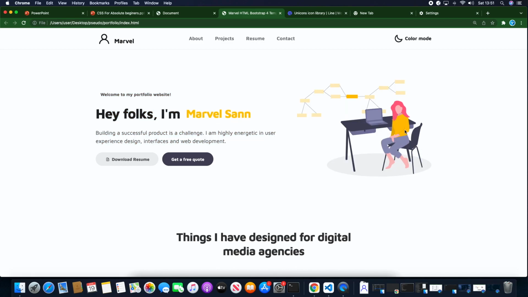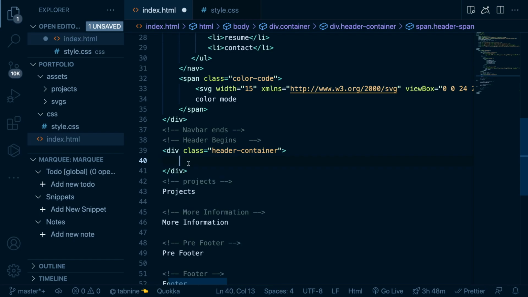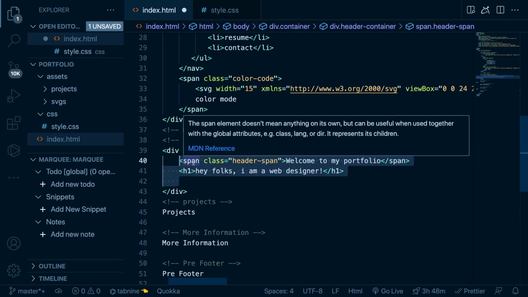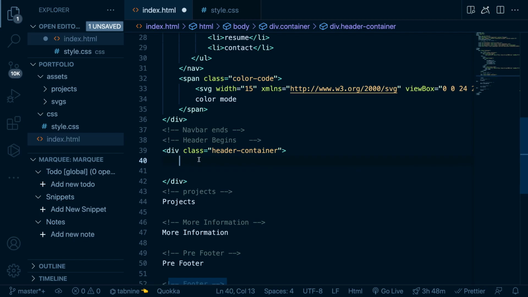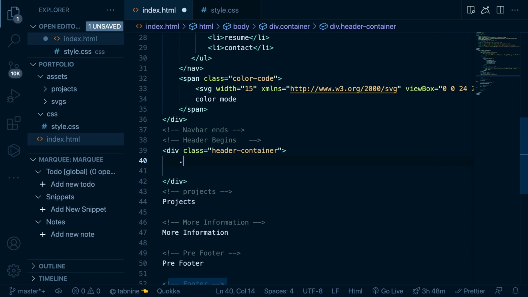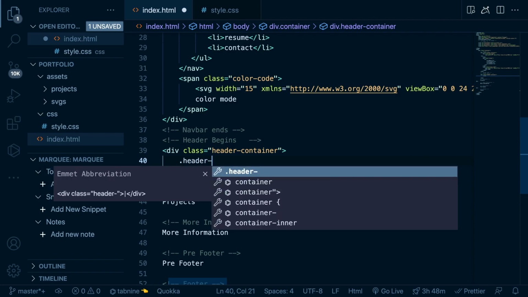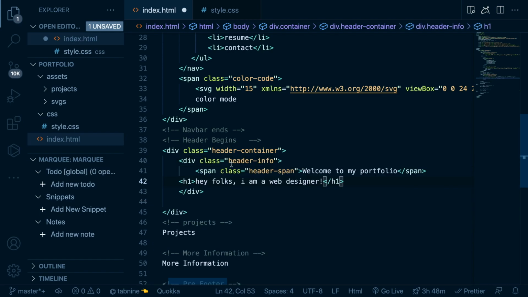So if you see this SVG file with the laptop and stuff, what we need to do is demarcate them. So we want this to be in a block level element with a class called header-info. We pass it here. Beautiful.